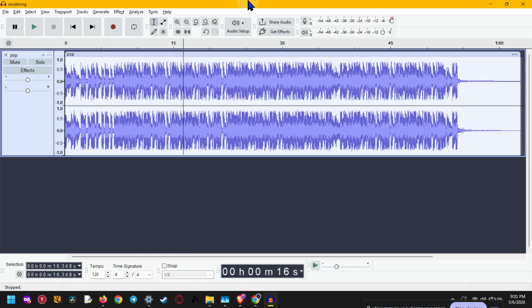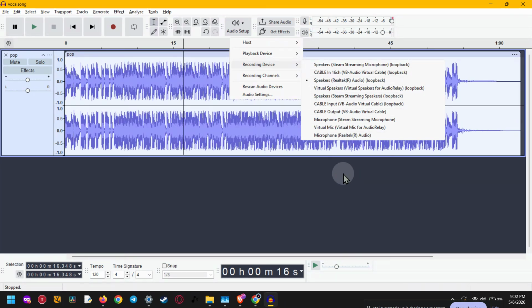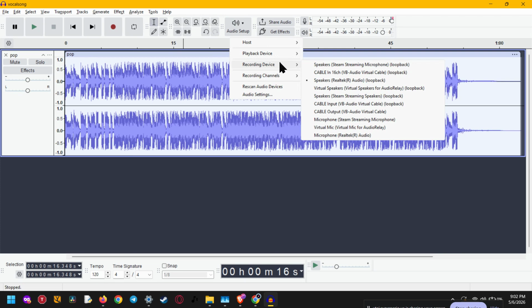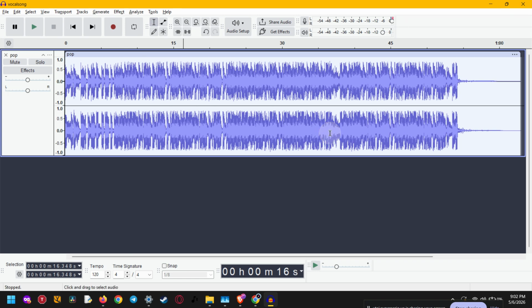Next, look at the Audio Setup button in the middle of the top toolbar. This is one of the most important places to check because this is where you can choose the right input device. Open Audio Setup and make sure your specific microphone is selected under Input Device. If the wrong device is selected, Audacity may be listening to your laptop's built-in microphone instead of the one you actually want to use. If you see multiple options, take your time and choose the correct microphone name so you know you're recording from the right source.